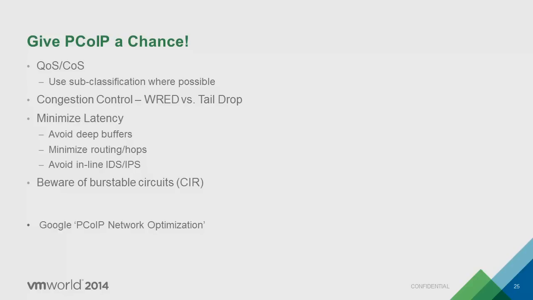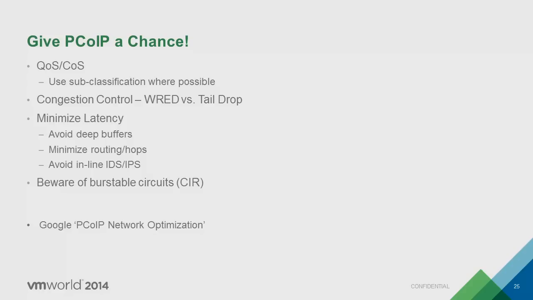Now, if we don't spend time optimizing your networking, it doesn't matter what changes we make to the GPO itself. If your packets can't get from your virtual desktops to your end users without packet loss or lots of latency, it's not really going to make any difference. So we need to start at the ground level first. These are some of the high-level recommendations that we have to offer.